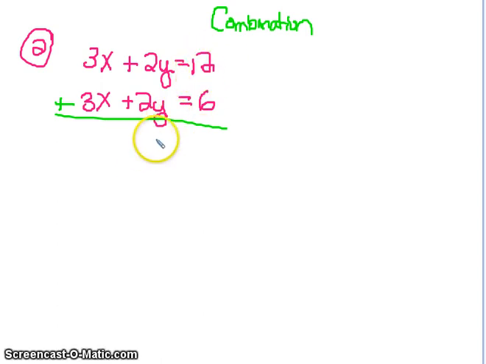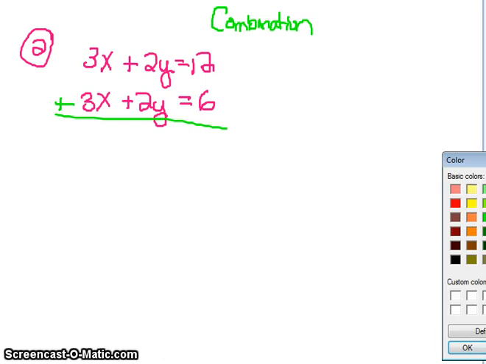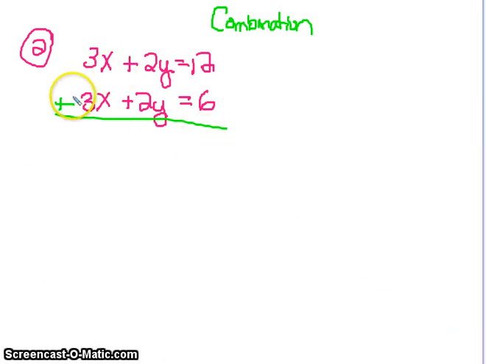We have to get something to cancel, but this one actually isn't that bad, because if you think about it, you can multiply by -1. Now, I'm going to multiply the bottom by -1. I don't know why I do that, but some of you may be asking, Miss Baker, I want to multiply the top by -1. Well, that's okay. You can multiply your top by -1.